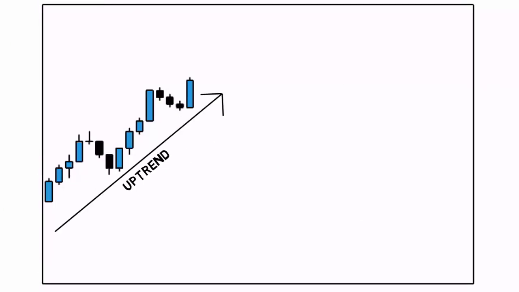As you can see, after a move upwards, a long bullish candle appears. The next 3 candles are small bearish candles which happen due to the profit taking. And the next candle is a long bullish one that takes out the previous candle's high, signaling about the continuation of the trend.